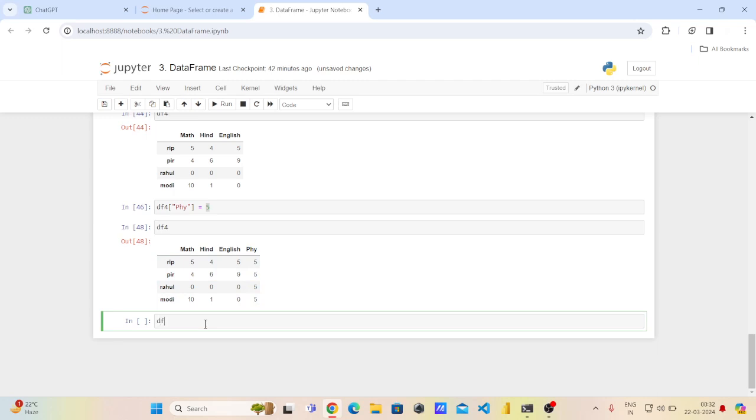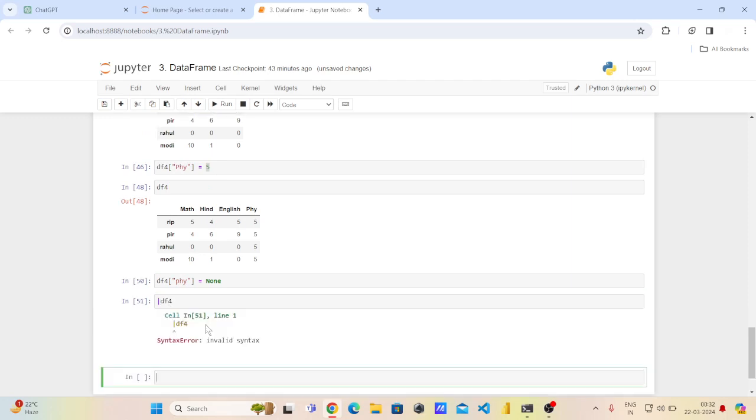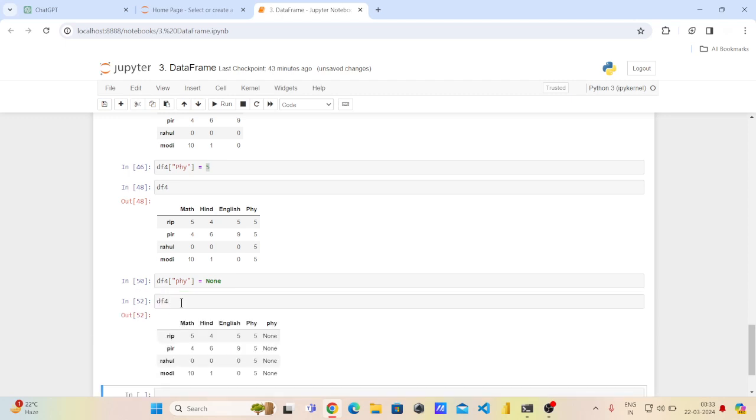You can modify the value like this, df4 of phy column is equal to None. Now let's check df4. Now here you can see physics value is None.